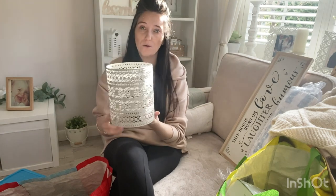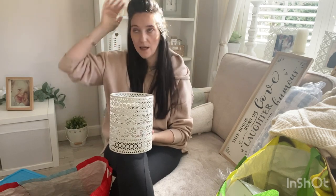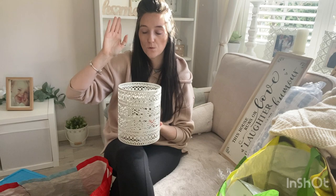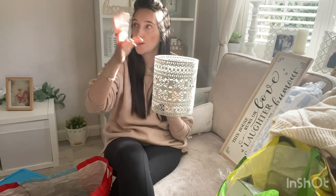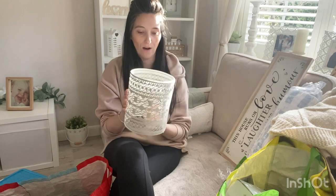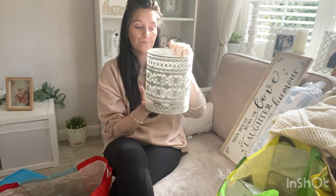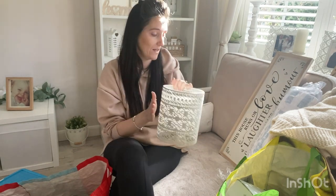I got another one of the lampshades that I showed you guys — I absolutely love these so much I had to get another one. We've got two in the living room, a slightly bigger one in the hallway, one in the bedroom, and now this one is going to go on the top landing just so it ties in with the rest of the house. I love the lace look of it, it's just so pretty — especially when the light's on it looks so so nice. These are priced at £6.99 which I think is a really really fair price.